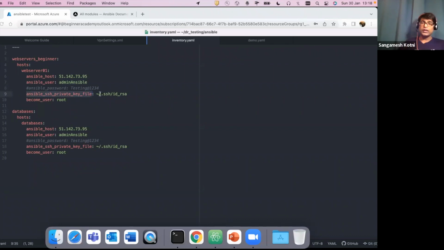Next is the Azure SSH private key. As I told you earlier, in order to perform this task, Ansible requires an SSH connection. On top of that, in order to authenticate and log into the box, it should know either the username and password, or it should be configured using a private key and public key.